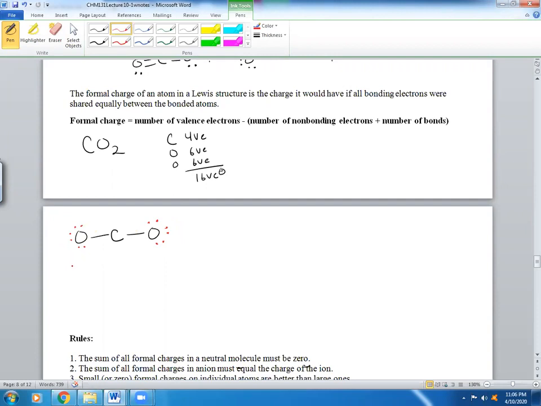Well, what should we do if we have no leftover electrons? Well, we said we have to do double bonds, but you actually have two possibilities here. One possibility, and I'm going to draw it here, is taking a lone pair from each. So you'll have two double bonds, or you'll have to take two lone pairs from one atom and you'll have a triple bond and a single bond there. So let me show you. You've probably already seen this.